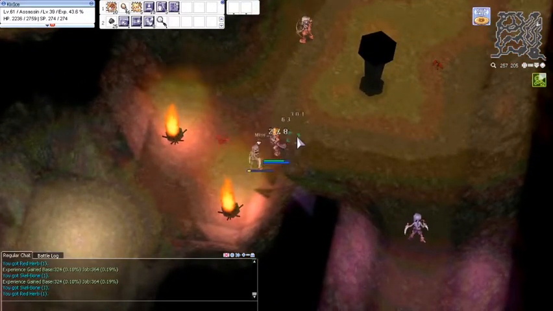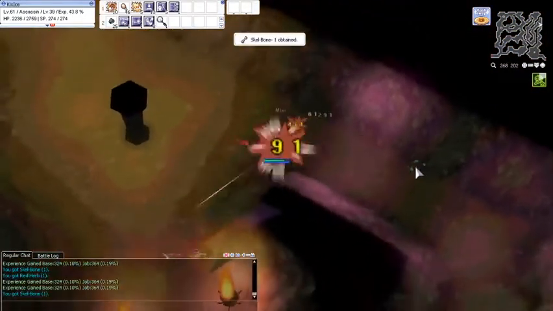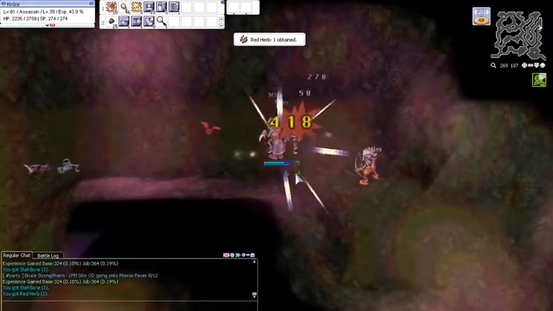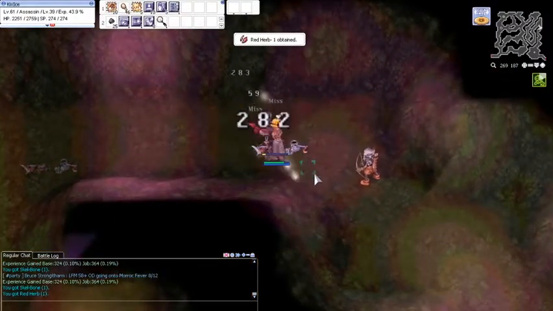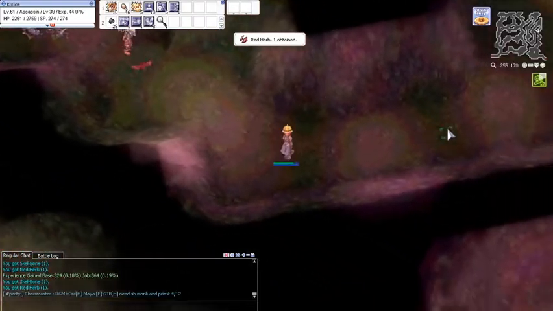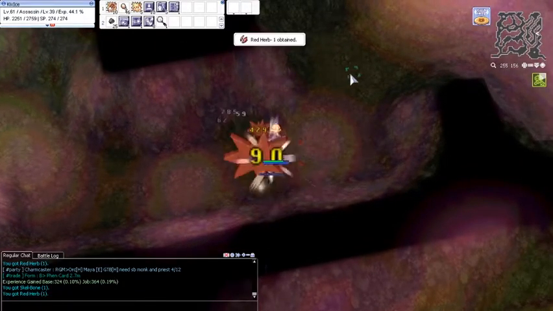Now, I'm on my Leicester's quest, finding a soldier skeleton card. I need 2 pieces of the card. 2 pieces will increase my critical damage: more critical, more fun.